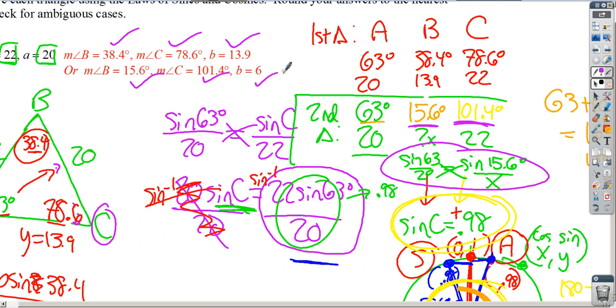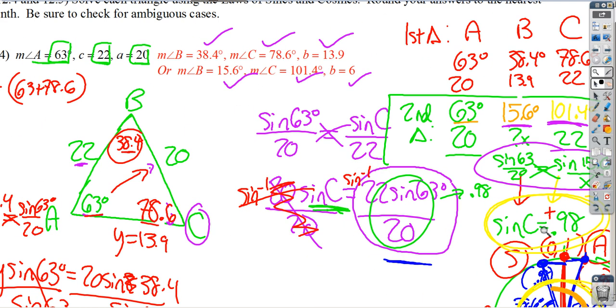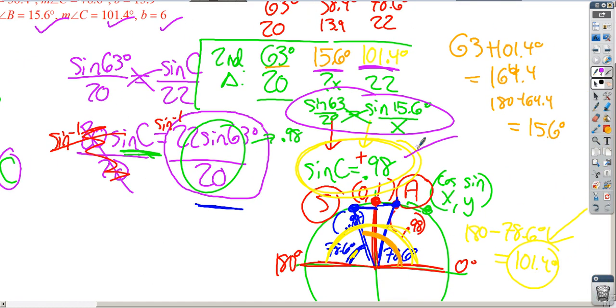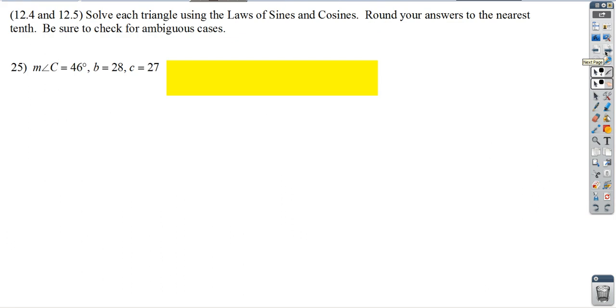Okay, so the only way you won't have a second triangle, first of all, they need to not give you a picture. They started out not giving us a picture. That was one that we drew. Okay, is if you do this right here, this is the key step. If you do this and you get something less than 1, that means there could be a second triangle. When you have two acute angles there, which we do, this can result because there's two places where sine is equal to that.